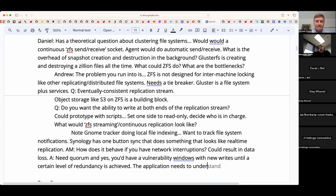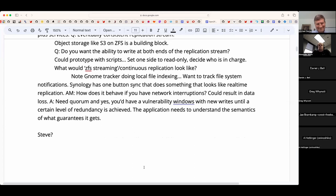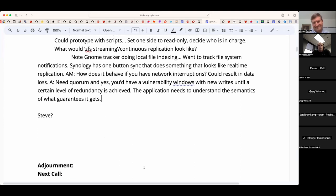I did some experimenting with having block shares from two different locations that ran ZFS over top of them, but even then we were only having one system accessing that data set at a time. In that format, it worked. But the idea behind that was less what you do with a traditional clustering file system, and more along the lines of, what happens if this building gets hit by a giant space rock? In a situation where the original system dies permanently and your best hope is to recover from a copy, continuous replication is as good as you can get.